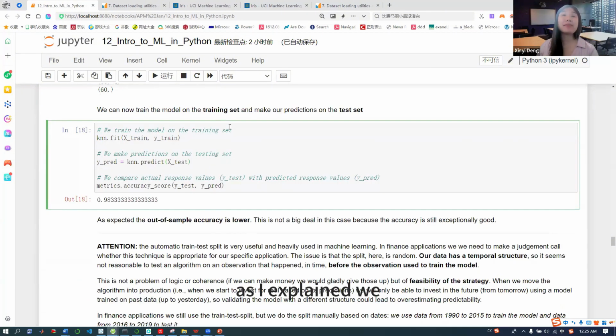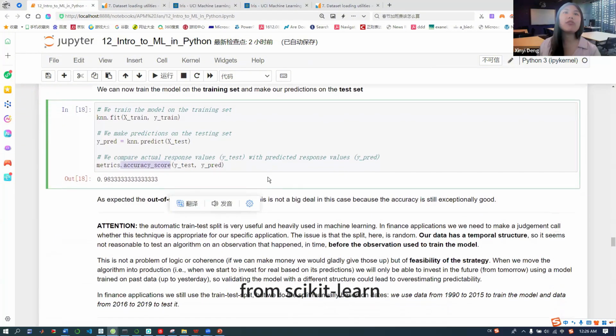Now, as I explained, the whole reason for making the predictions is about evaluating whether the predictions are close to the actual labels. So here we have accuracy score from Scikit-Learn.